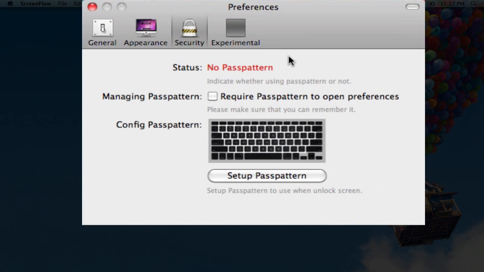Security-wise, you can set a password. It's called a pass pattern because it's not really a password. It's actually a phrase that you type, but it measures the time between keystrokes. So if someone is just guessing and they're typing kind of slow or kind of fast, just trying out different words, it'll actually reset because you're not hitting the right time between keystrokes. So it's actually kind of more secure and kind of sweet in that way.